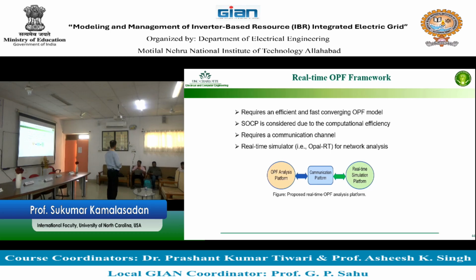You can send power that needs to be scheduled for DERs as a set point. So you can tell the DER, I need you to generate 3 megawatt, because if you generate 3 megawatt, the losses are low, some objective. So these are set points for the DER. Do you give a set point for the substation? Generally no, because the substation is considered a slack bus in that context, because you will put power from the substation to support the losses. So substation, then what else can you send?